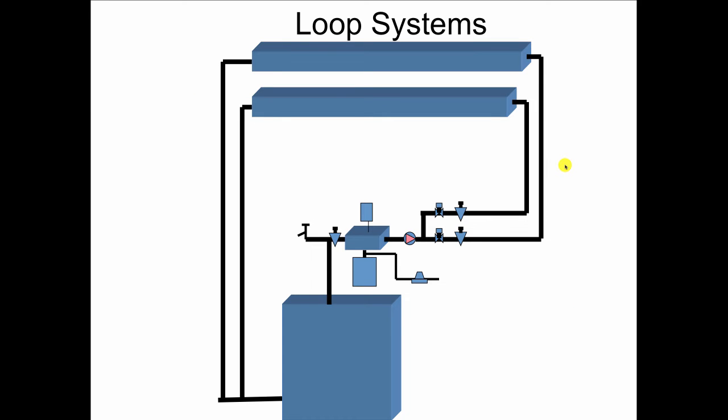Now, another type of one-pipe system is the loop system. And the loop system comes about with the invention of baseboard, which is pretty much attributed to Mel Dubin, who founded the Slantfin Company when he came back from World War II. And that was on Long Island, not far from where I live. And Mel told me once that he decided to position his company right there because he wanted to be as close to Levittown as he could possibly get.